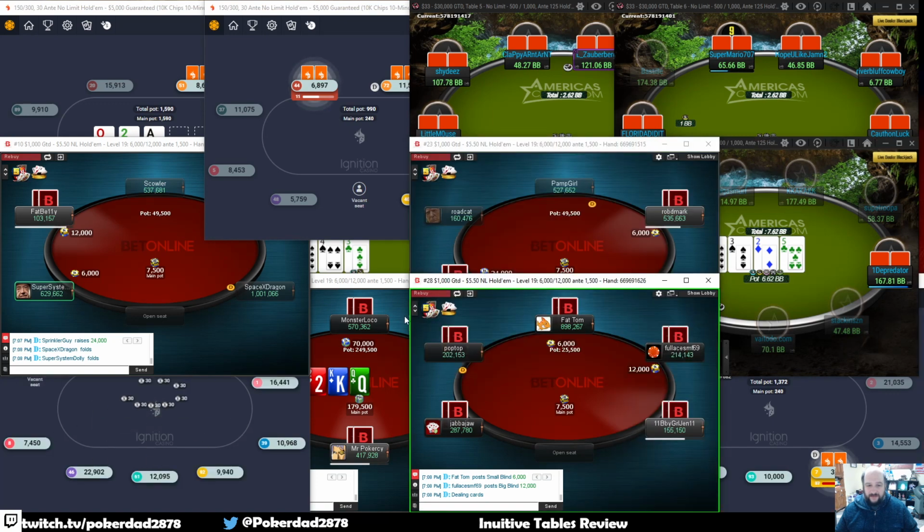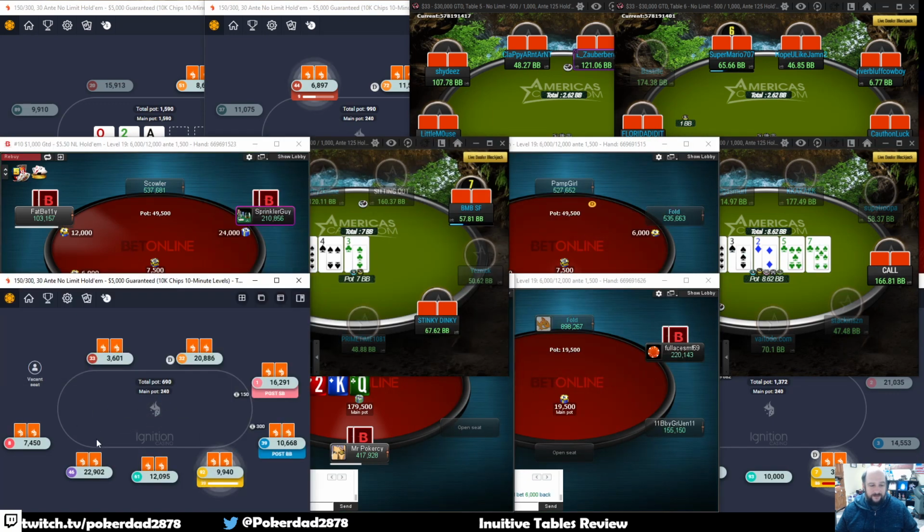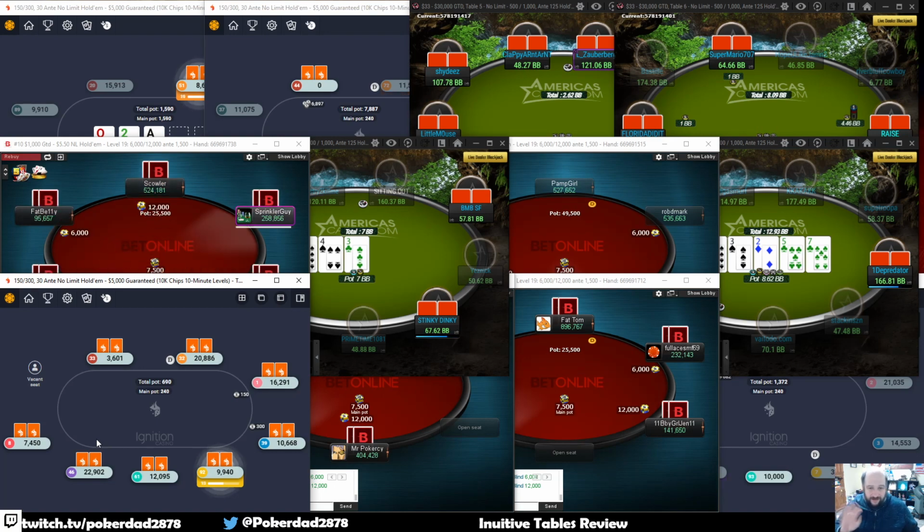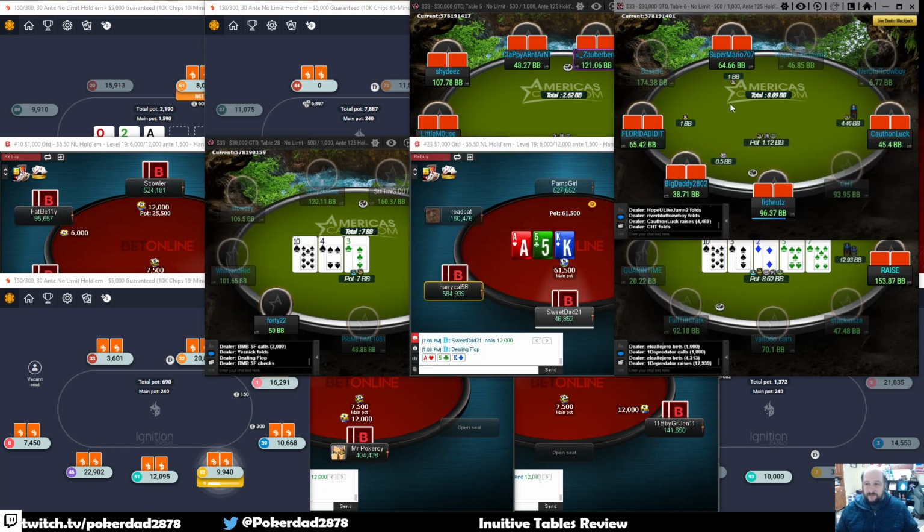I have never seen anything like this before on how well it does this. And again, this is all out of the box. It works like this out of the box. You don't have to sit and mess with any settings. You literally can download this, click on what site you're playing on, and you're good to go. So it's pretty amazing.